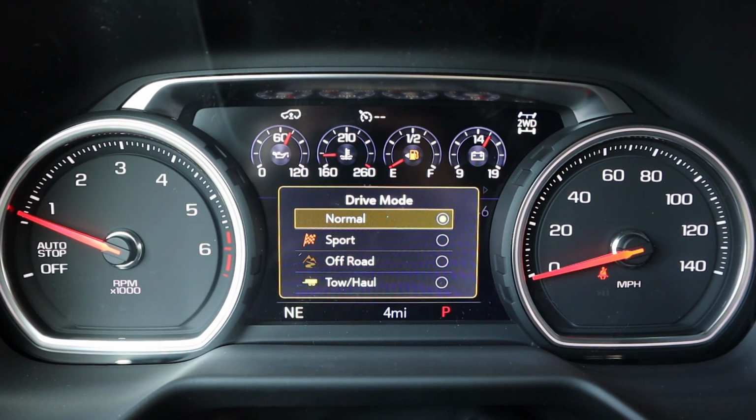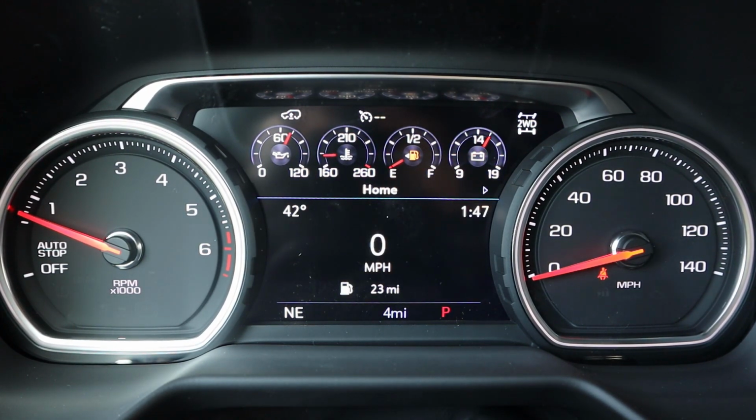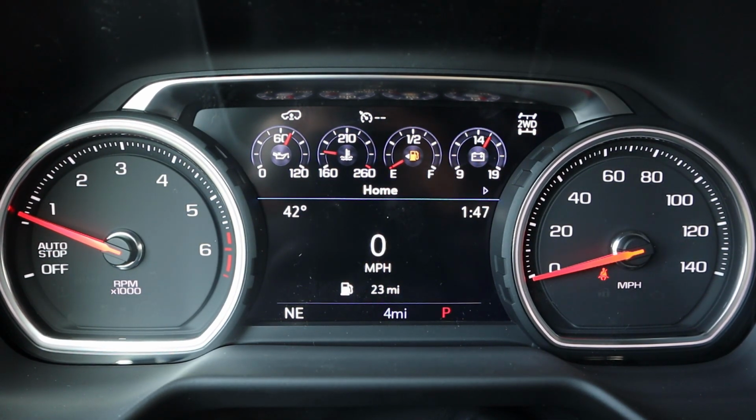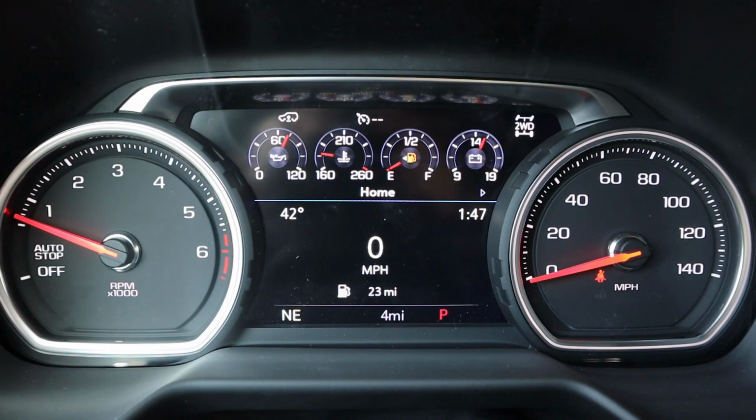But the cool part is if you press the air suspension button, then you can see that you can go through the different air suspension modes. Now, if you want to go into the highest setting, you do have to have this in four-wheel drive low. So I have it in the highest setting without having it in four-wheel drive low. I'll quickly pop outside and show you guys what that looks like, and then I'll put it over to the lowest setting and then show you guys what that looks like.